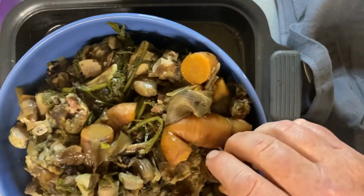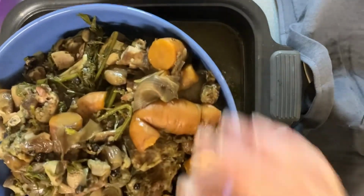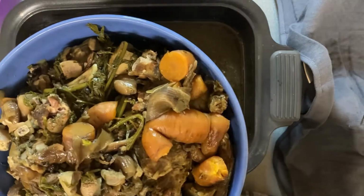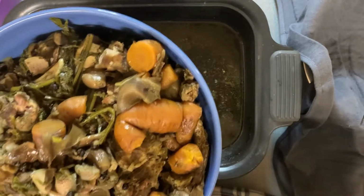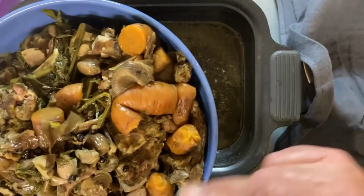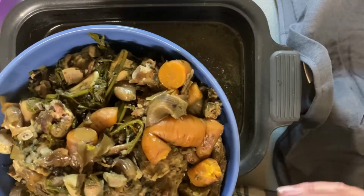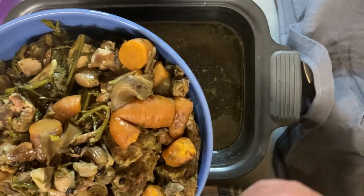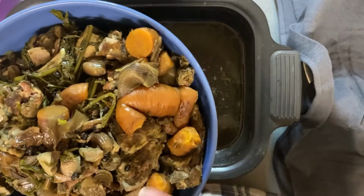Now, what you can do with this is make a dish called soup vegetables. Basically, you're just pulling all the meat. Oh, that's good. You're pulling all the meat off, using all the vegetables, and add a little bit of broth back into it, and you can have that as a dish. If you don't add the broth back in, spread it on some bread, delicious. You can also turn it into dog food.